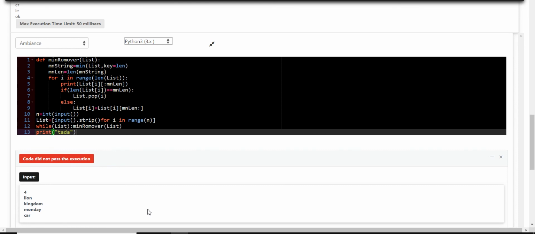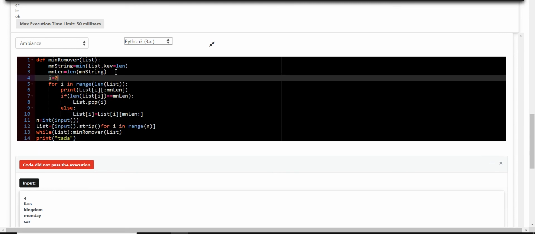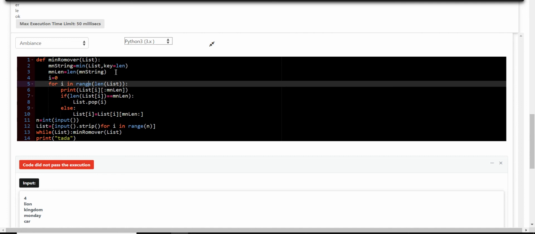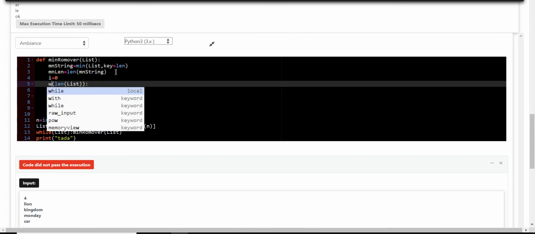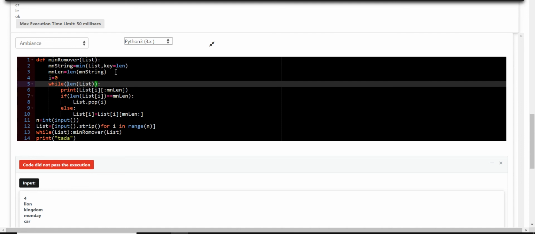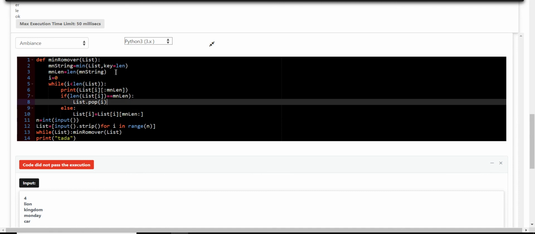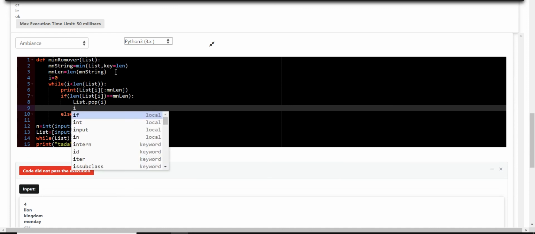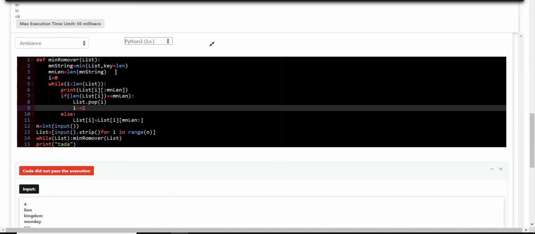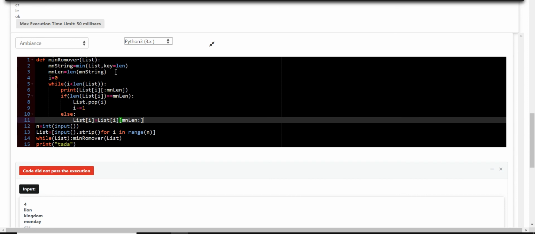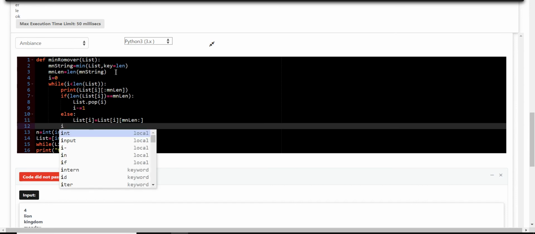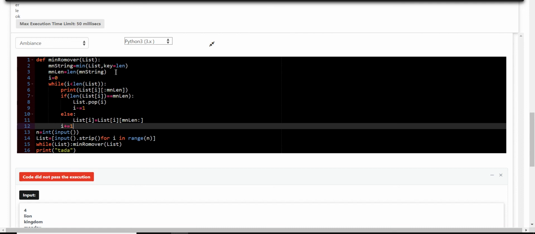Instead of for loop, I think I need to use while, and here i equal to 0, while i is smaller than the length of list. Do this. After popping, i minus equal to 1, and at the end increment the value, plus equal to 1. It doesn't make any sense to you, right?